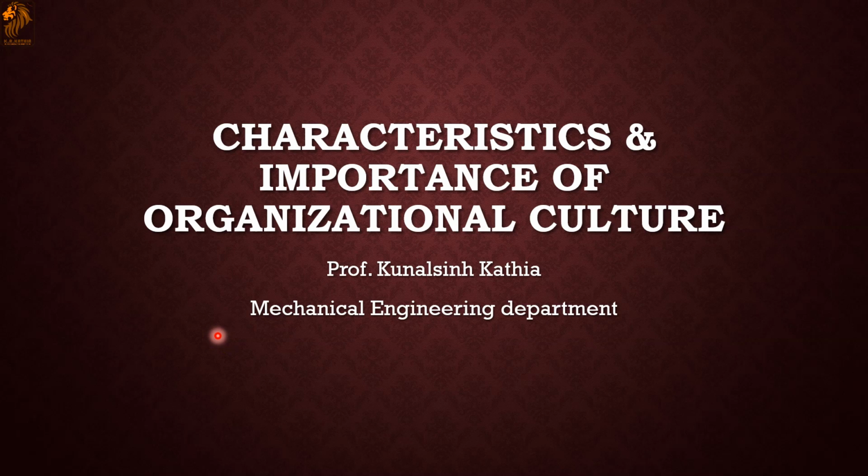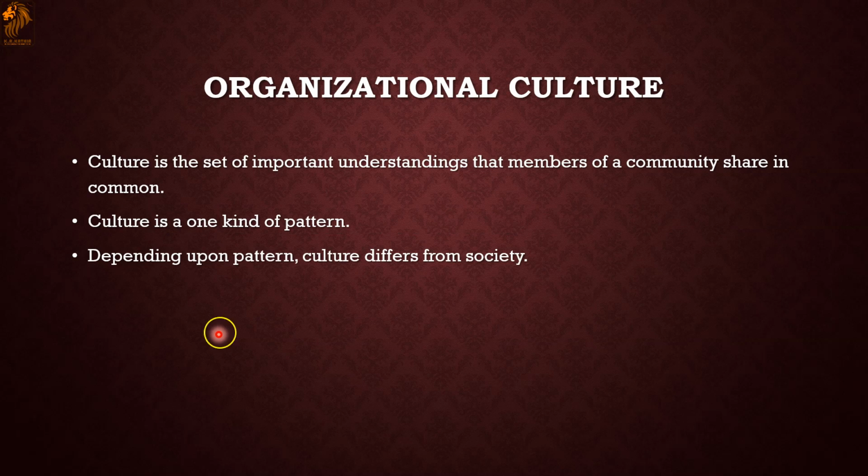Okay, so let's move on to our topic. First of all, let me tell you what organizational culture is. The definition says that it is a set of important understandings that members of the community share in common. So these are the kind of rules and understandings between the members, and they agree to each other that these rules are followed. So this is called the general organizational culture.